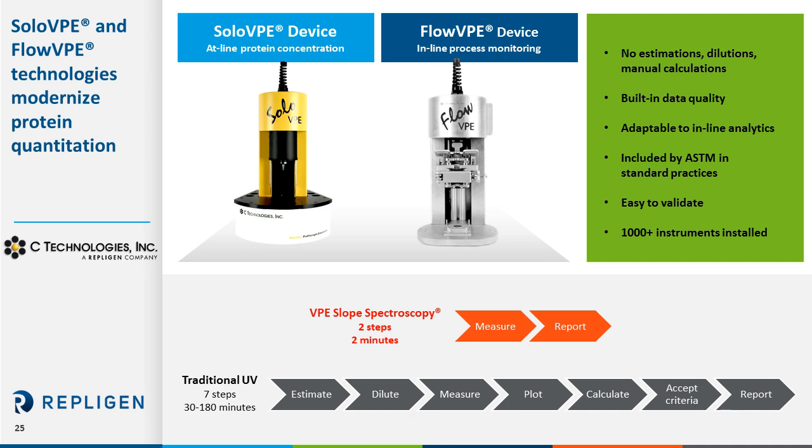So again, a real change in how UV has been done. It's an evolution that's long overdue in modernizing this approach for protein quantitation. The idea is that this could be push-button analytics for even the untrained scientist or lab tech, that they will get the same result as anyone else that's properly trained on the instrument with even little to no knowledge of Beer-Lambert's law.